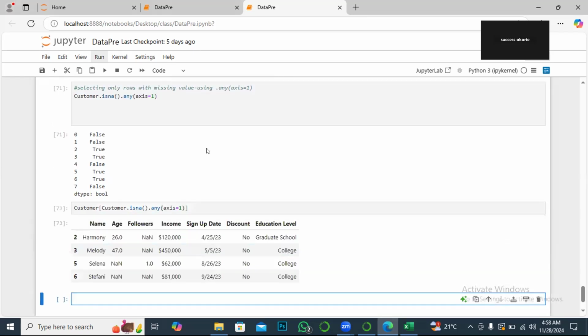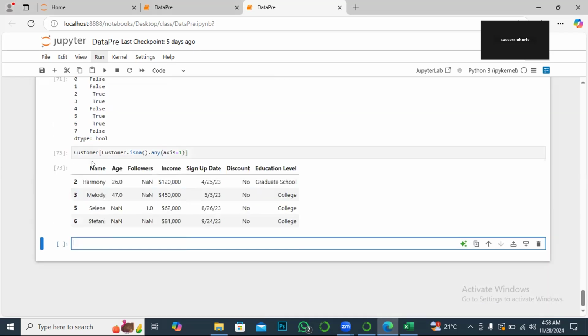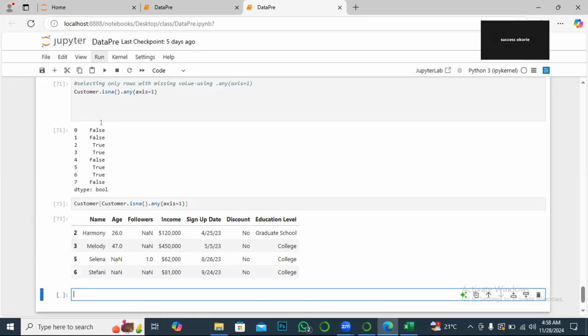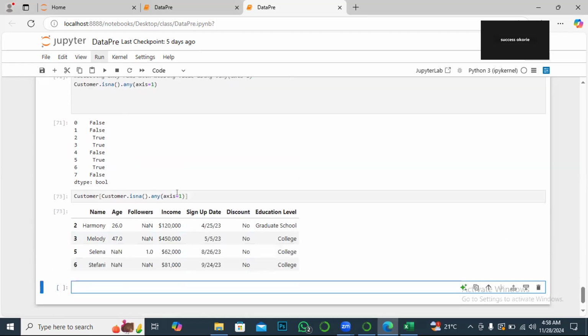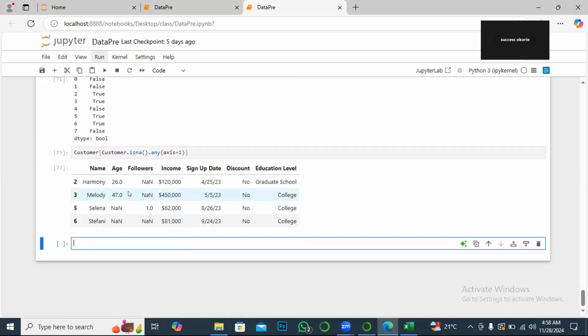If we run this, you see that this brought out only the rows in that data set where we have the missing value. If you trace row 2, there's a place where you have missing value. If you trace row 3, there's a place where you have missing value. If you trace row 5, under either more than one column or one of the columns, you will definitely find missing value.